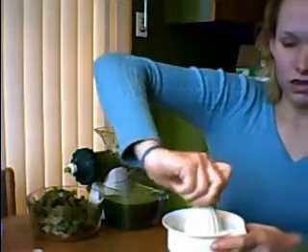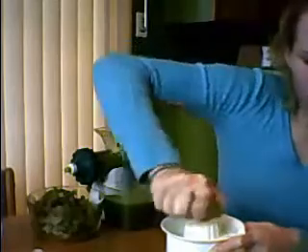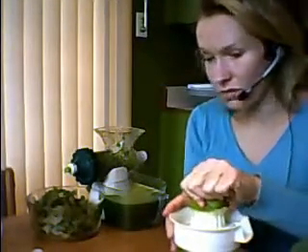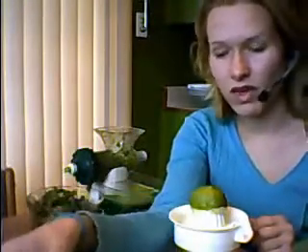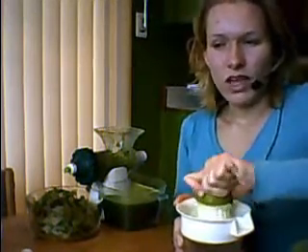I do like to add some sort of lemon or lime. A couple of things I wanted to talk about: I did have some comments about the apple seeds in my last video. I include the apple seeds because I've done some research on vitamin B17 — not a lot of people have heard of it, but it is an alternative therapy for cancer treatment. It has a compound that reacts with enzymes found in cancer cells and essentially kills them. You'll recognize this compound — it's in a lot of different fruit seeds like apricots, nectarines, peaches, apples. It tastes like amaretto, actually really good especially with the flesh of the fruit.